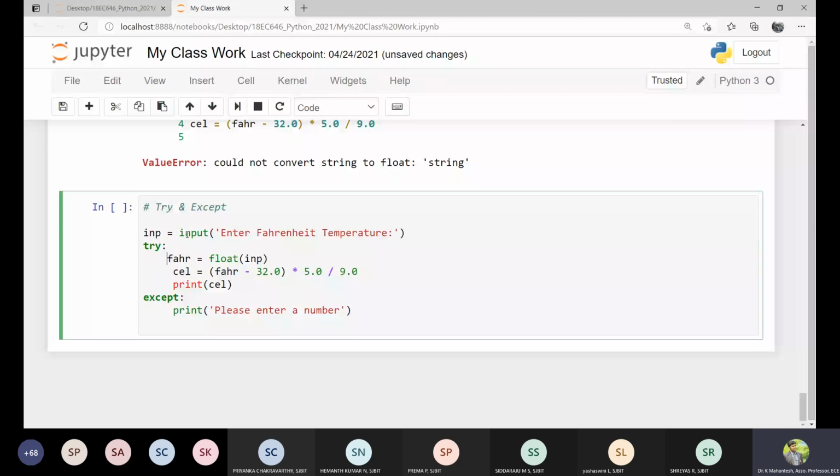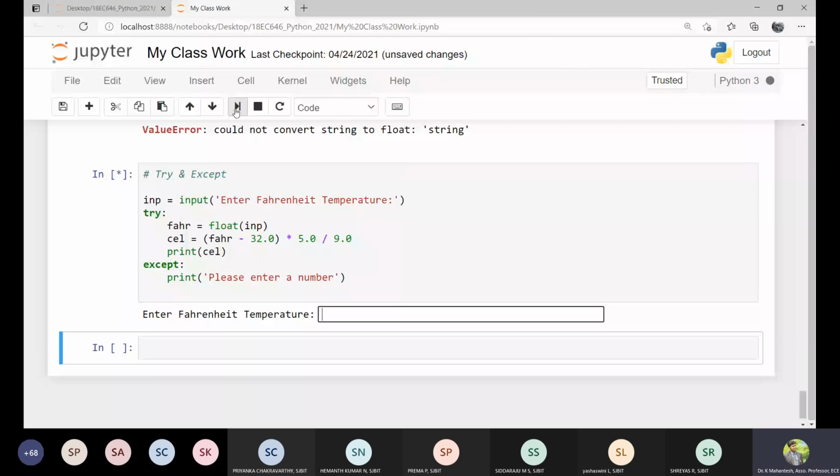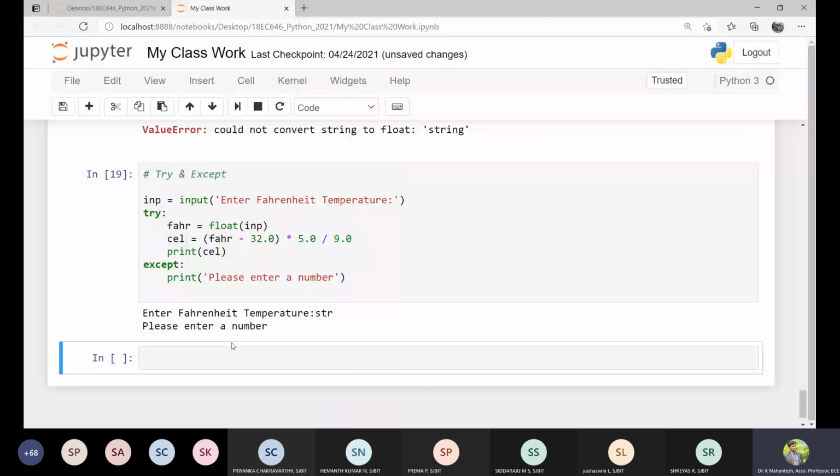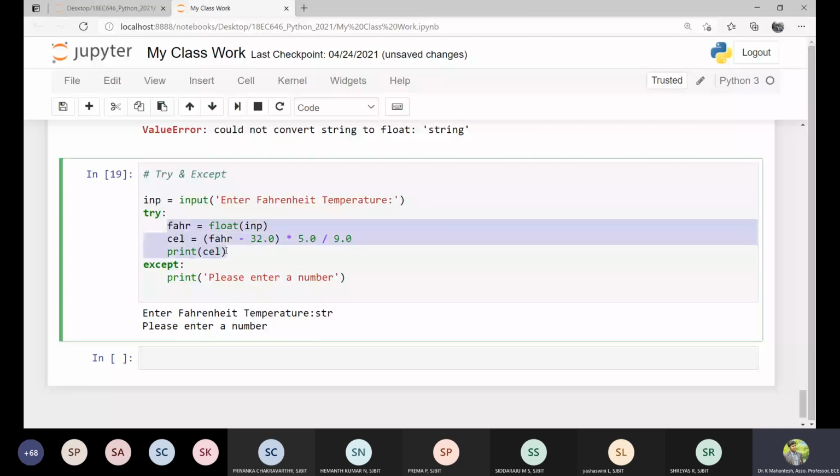Now, if I try to give a wrong input, say str, there are no errors being generated. Rather, if this is failed, there are no errors. Due to these statements, the error was generated in my previous program. So what I do, I place these statements under try.